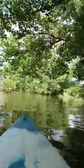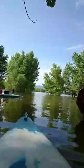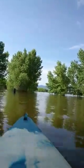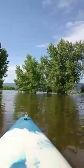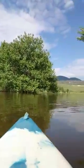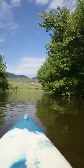Pretty wild stuff. So I'm getting caught in a little cross current here. There we go. Gotta stay away from the trees because although you can't feel it, the South Platte still is moving. There is a current going through which is keeping all the garbage pinned against the trees. Gotta stay out of that current because we don't know what's in those trees. It could be nothing, it could be snakes, it could be homeless people having sex. You just never know.